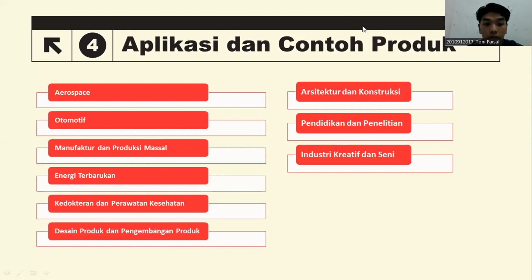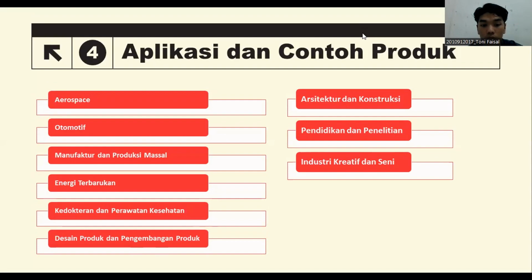Next, subtractive rapid prototyping is commonly used in various industries to create prototypes or final production components. Here are some applications and example products for subtractive rapid prototyping. One, aerospace application: manufacturing aircraft components, molds, and flight test equipment. Example products: turbine, aircraft wing, pilot training, and molding.